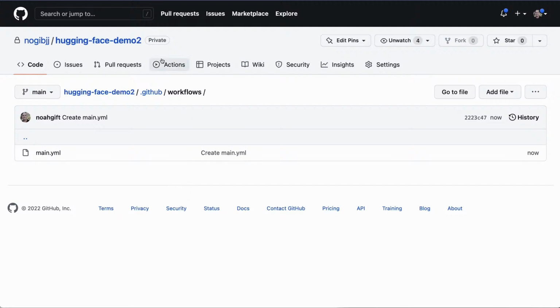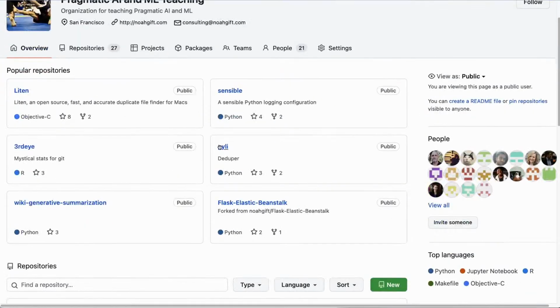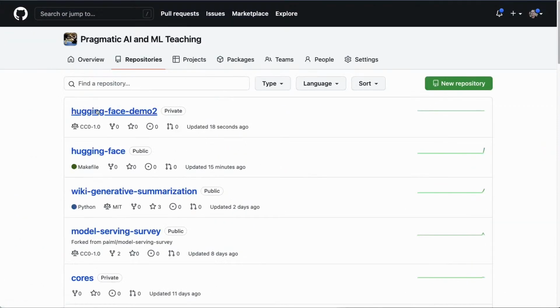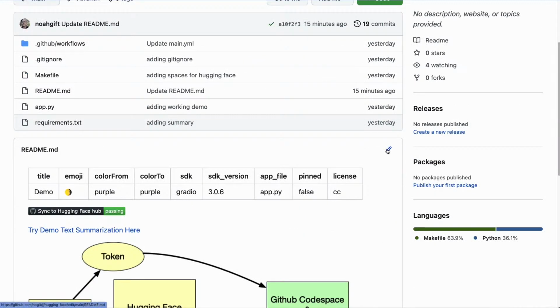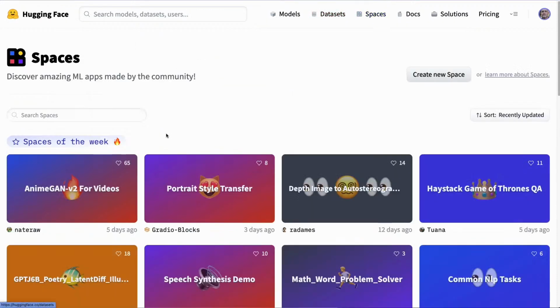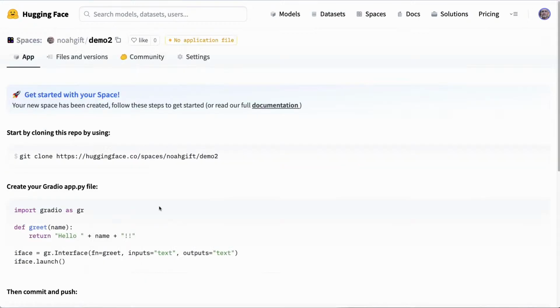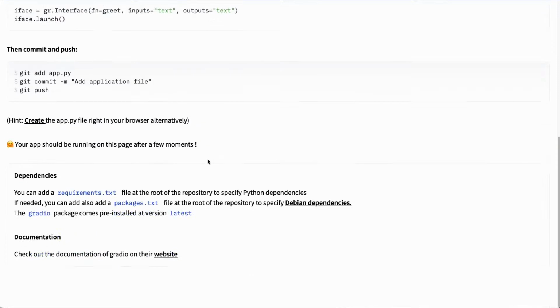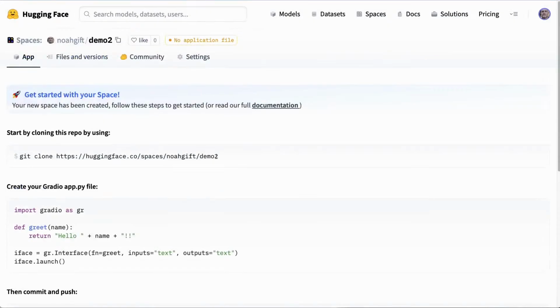So I've already got a version of this working. So let's go ahead and go over to a working version, and let's take a look at it. This is this Hugging Face repo. It's got all the things we talked about. One thing I did not mention that is important is if you go back to Hugging Face here and you go to your spaces, which is here, notice that this has to have an application file. And so it's important to make sure that you also have some information inside of your Hugging Face environment.